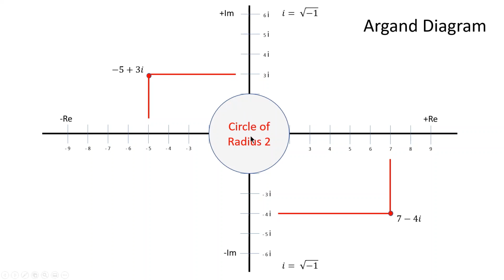Now, with regard to the circle of radius 2, the reason why we haven't talked about it yet is that this is where Mandelbrot lives. This is where Mandelbrot did all of his work. He didn't care about this part, this part, this part, or this part. He lived within a circle of radius 2.